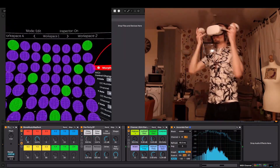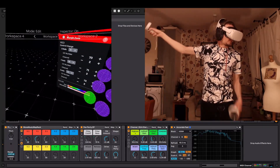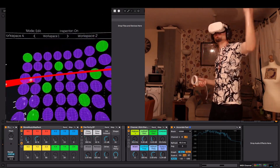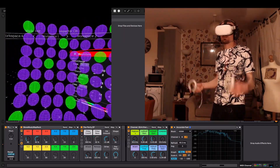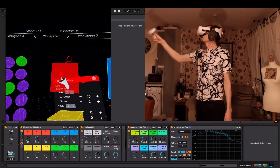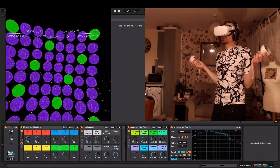One unfortunate thing I've noticed: I like the Quest tracking and it's pretty good, but if I look away and start doing movements behind me, I lose tracking because all the cameras are on the front. That's one downside of inside-out tracking. I've still got my CV1 external trackers around the room and the tracking was a lot better on the CV1, though the Quest has a lot of plus points too. I've also got other templates set up so I can quickly use these to control whatever I want.